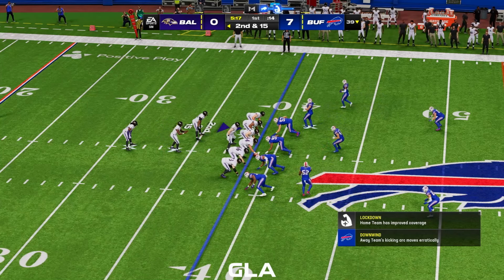Meanwhile, Jackson's throw complete there to Bateman. And taking it across midfield and just shy of the 40. Another big gainer that time. This one goes for 19 yards. Well, this hasn't really been a first half to remember on either side of the ball, but I think this kind of makes this an important drive. You'd love to get this back to a one-score game if you can, and that's good work there to get some yardage here and pick up the first down.